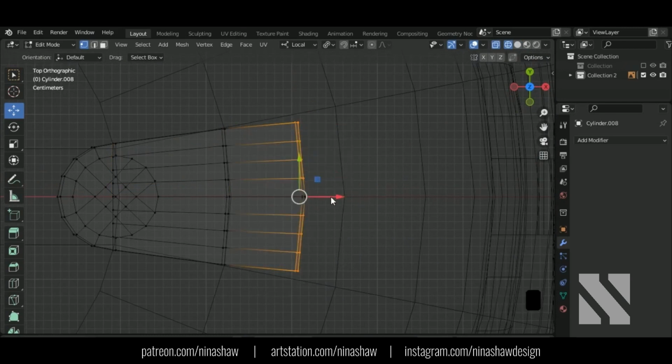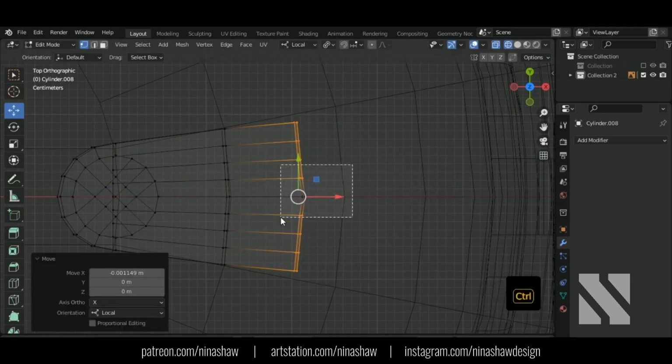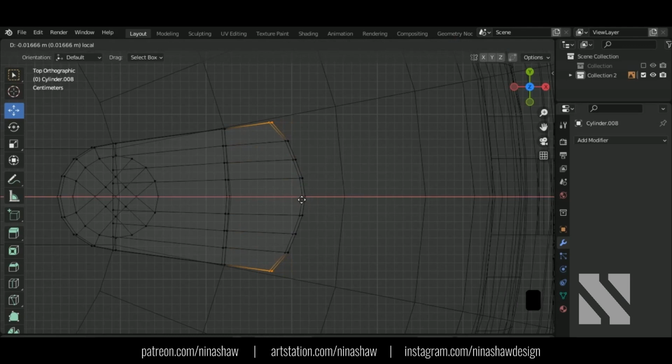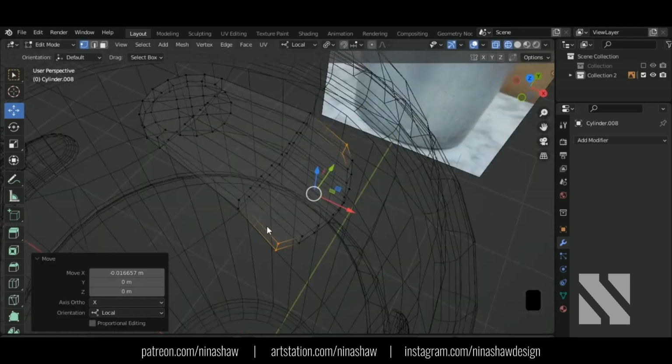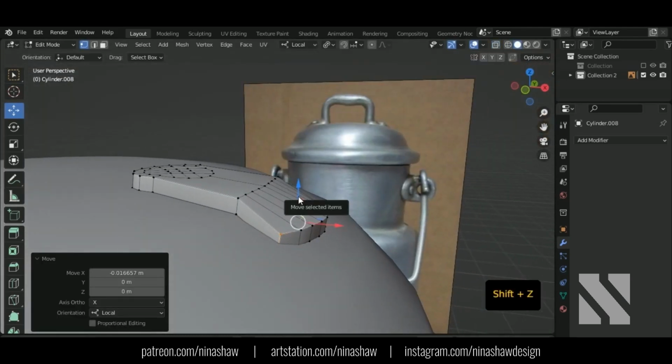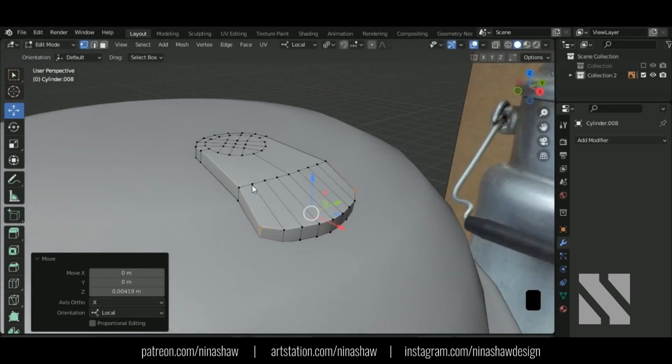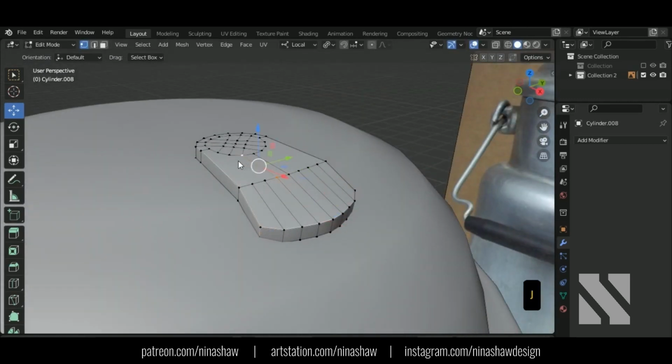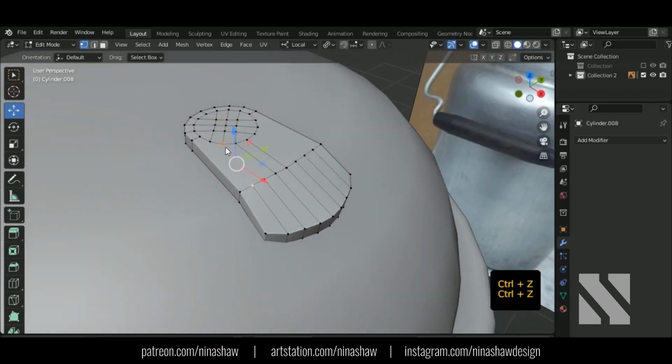Let's bring it like this, just to give it this round shape. J to join these vertices, J, J, J, or Shift R in this case.